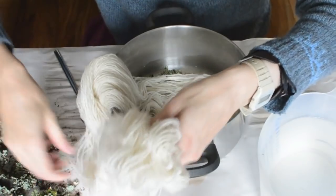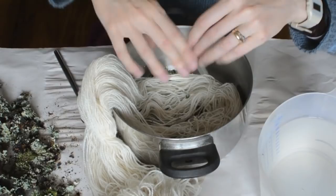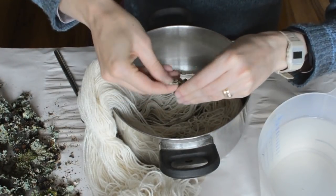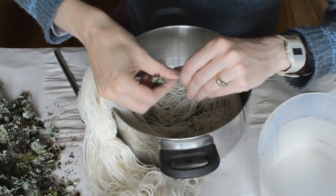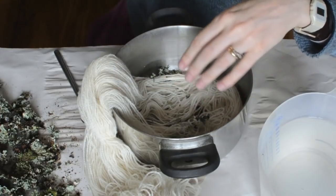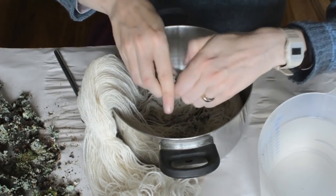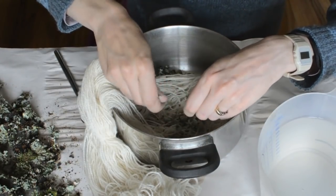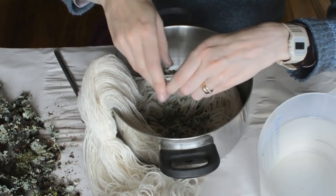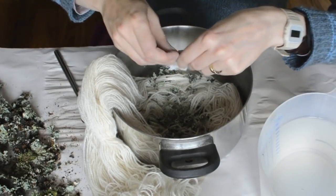This yarn I'm using is my Mend It 4-ply. So it's my wool from a local farm. It is pure Shetland, no, it's not pure Shetland, it's lamb's wool. So this wool is from Shetland crosses. So a lot will be Shetlands, there will be quite a lot of Shetland crossed with Romneys, and possibly some Shetland blue-faced Leicester in there as well.